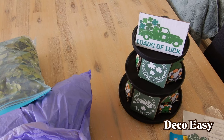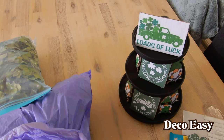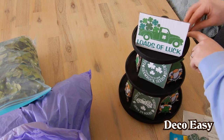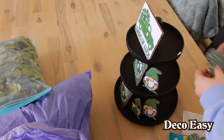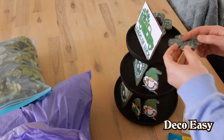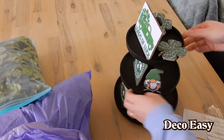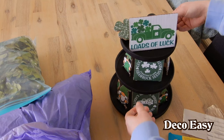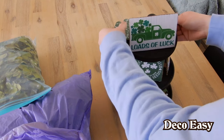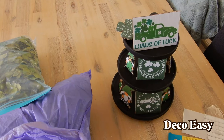I think I'm going to do them on top and just securing them with a small piece of buddy. At least that's what we say in Dutch, buddies, instead of sticky gum. Just putting them here on the edges. Now, just gently press those shamrocks upon there. Maybe a little bit more like this. I think they're easily divided now. Yes. Okay, great. Time to put up some more decor, I think, of greenery.